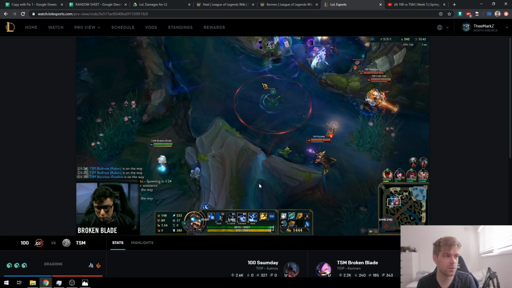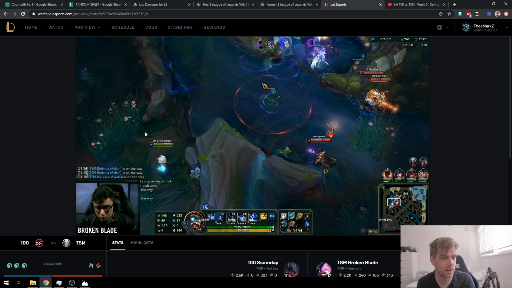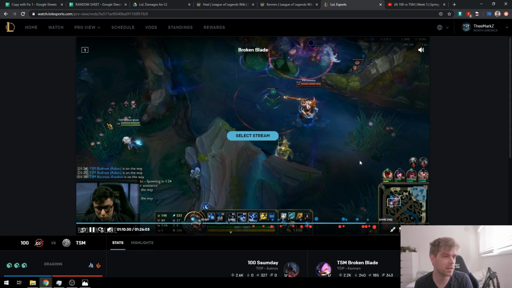Just before that last replay, TSM was looking to get Baron. Broken Blaze doing a great job sitting in the flank position over here to potentially find backline access onto multiple members of the enemy team. Now you'll notice he doesn't have Void Staff yet, just the Liandry's and Gunblade. So let's watch this clip and see what his combo is.